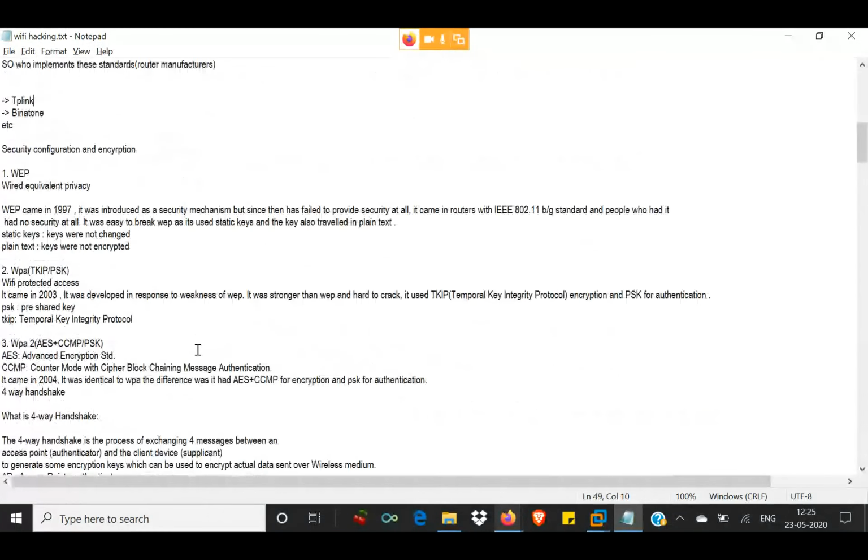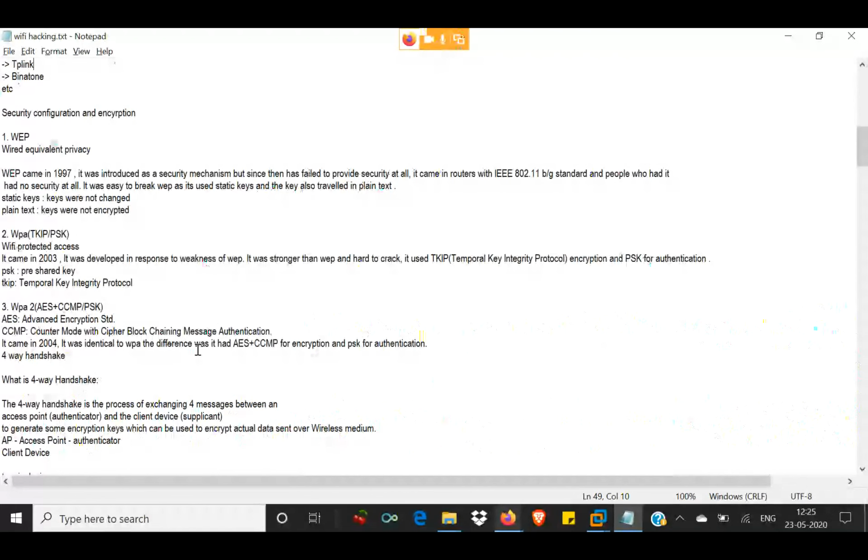Talking about security configurations and encryption in Wi-Fi, initially we used to have WEP, which is called Wired Equivalent Privacy. It first came in 1997, and very soon people realized that it is not that safe, because the key used to encrypt the data was static, and it was transmitted in plain text.